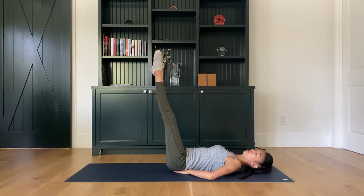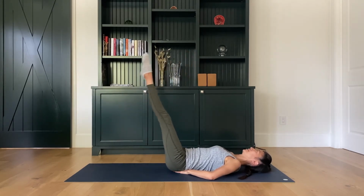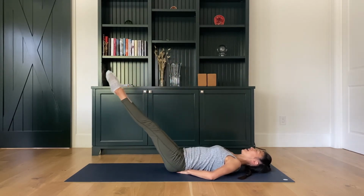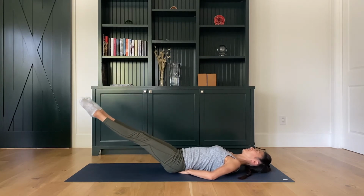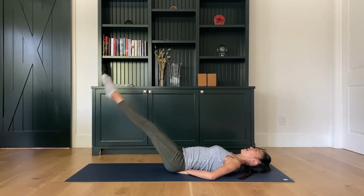Lower for three counts. Two, three, lift up for one. Down, two, three, and up. Down, abs in, abs in, abs deeper. One, two, three, and up. One, two, three, and up.